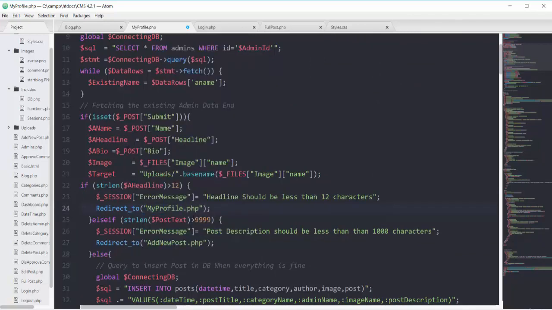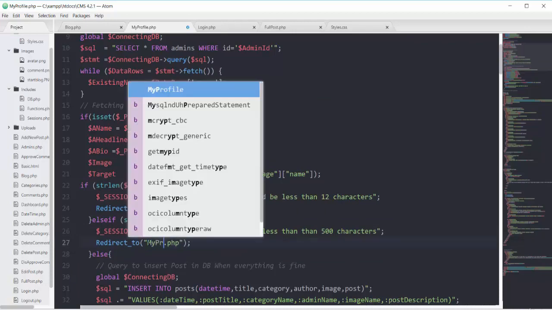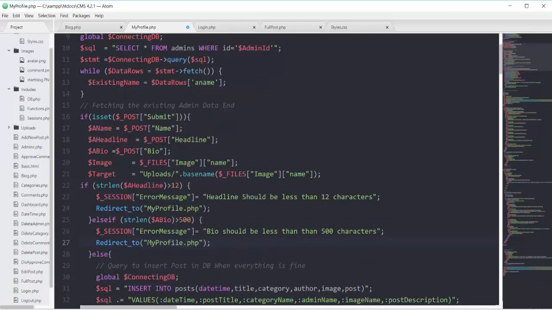And if the a_bio exceeds 500, then show the error message that bio should be less than 500 characters, and redirect to my profile.php.